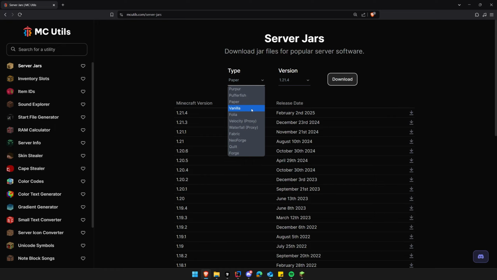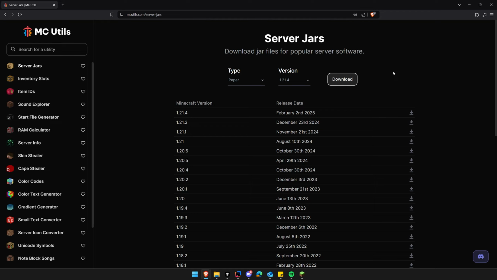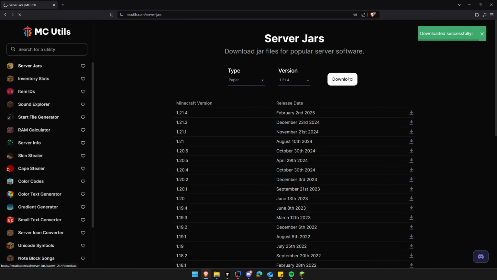Now of course, this course has been covering Paper the entire way, so we'll be downloading a Paper server. And you can choose what version you'd like. It goes all the way back to 1.8, although I highly recommend, of course, developing as late as you can, so that you can benefit from all the latest features. It's important to note that this website serves straight from the source. So what that means is that the moment Paper push an update, then it will immediately appear in here. So whatever you've got here, you know it's the latest version. So I'm going to go ahead and make sure I've got the latest selected, and I'll download that jar.